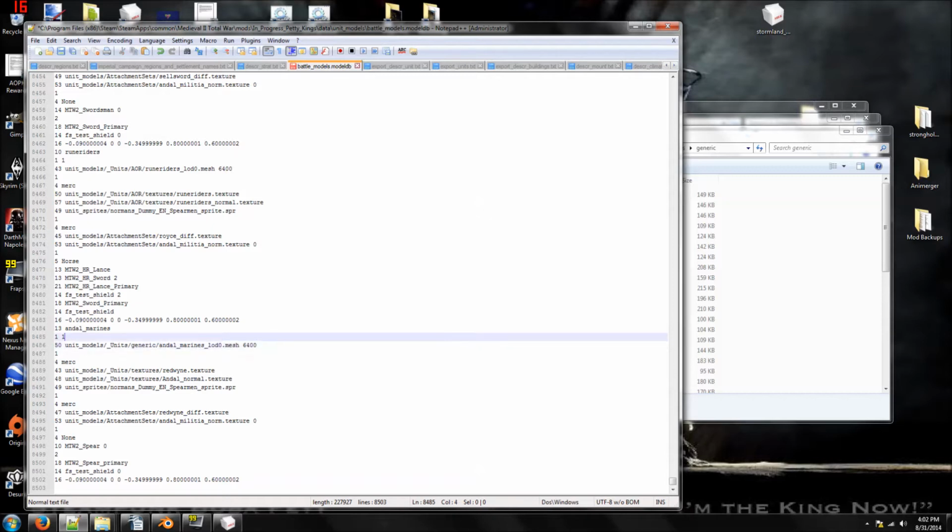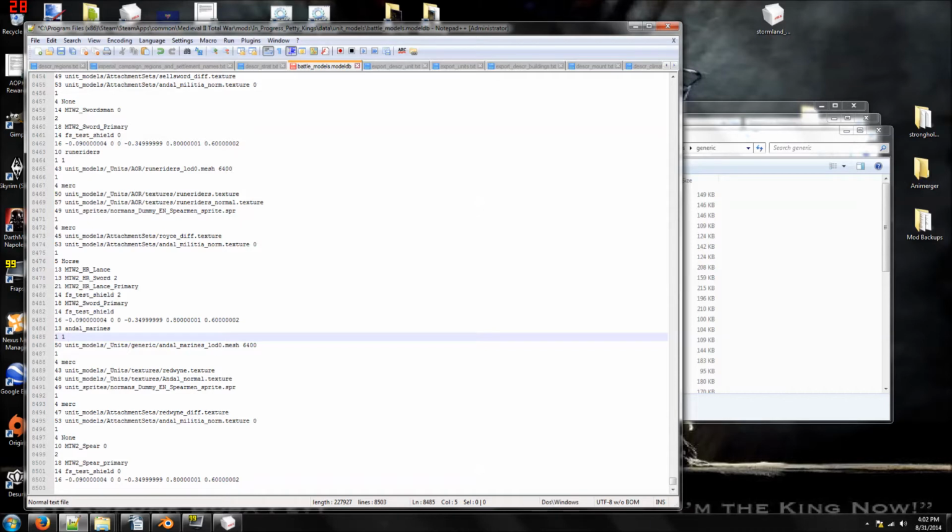Sometimes, like this little one right here, this says how many unit models there are. Generally, you only want to use 1 if you're doing a mod. You can do more, but it's generally pointless. I don't know of any mods that actually do that. So yeah. Now we go for the texture.